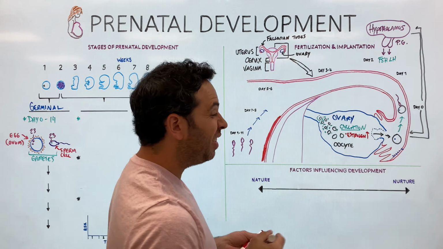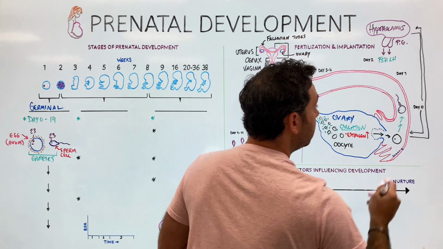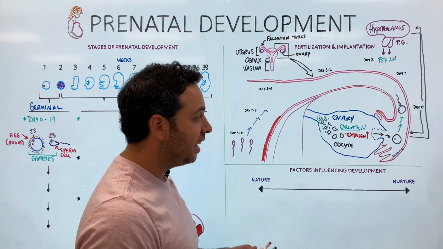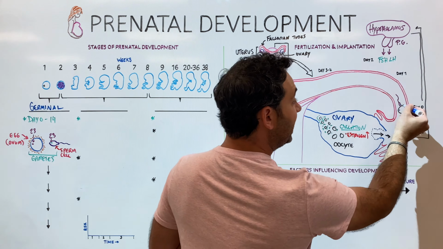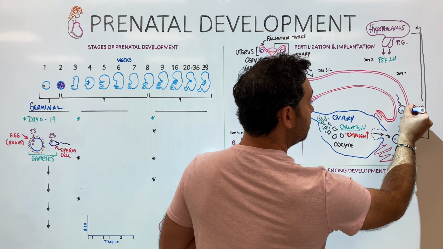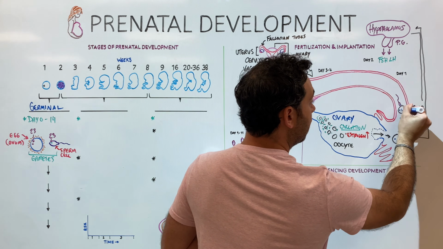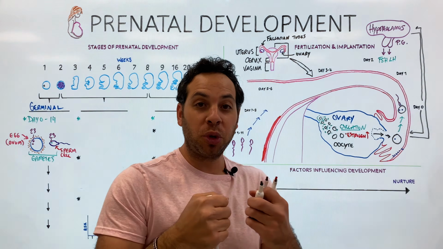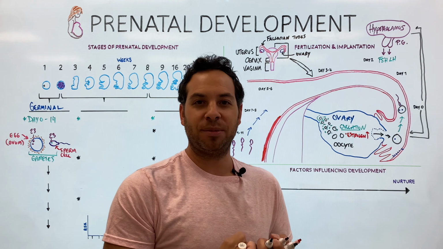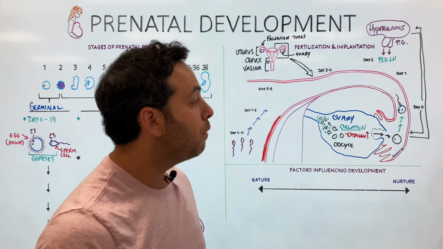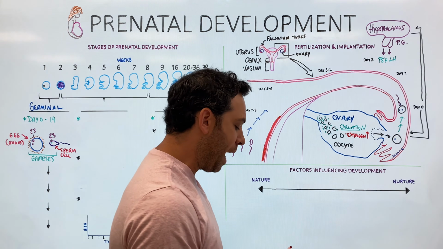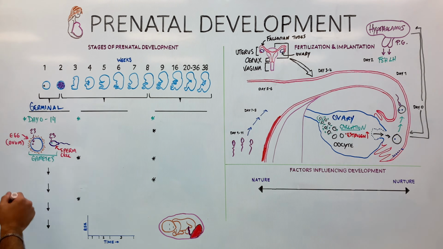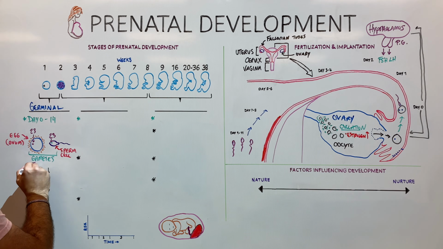It's going to release specific enzymes. And what is it going to do? It's going to penetrate or burrow itself into the egg, okay? And it's going to release its nucleus into the oocyte, into the egg. The moment that happens, these two nuclei are going to fuse together, okay? How cool is that? The moment this occurs, what would happen? This is called, we'll write over here together, this is the beginning of our journey. This is called fertilization.